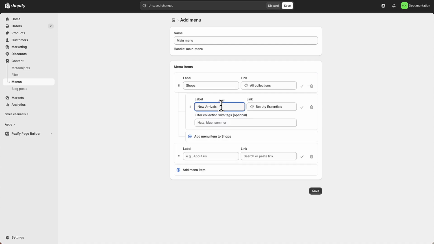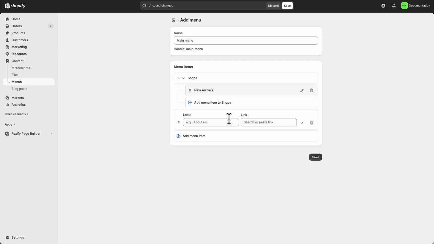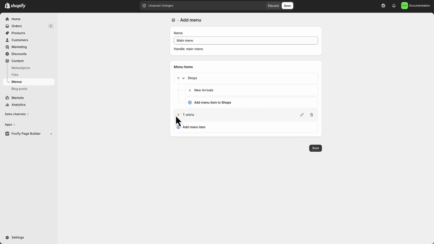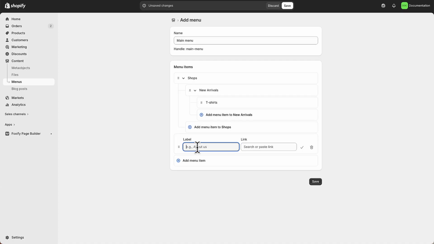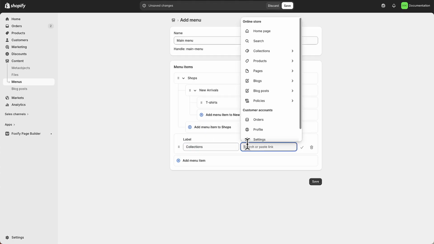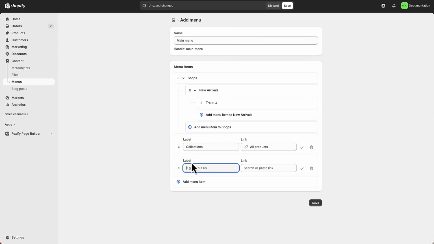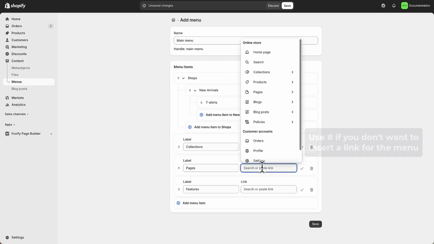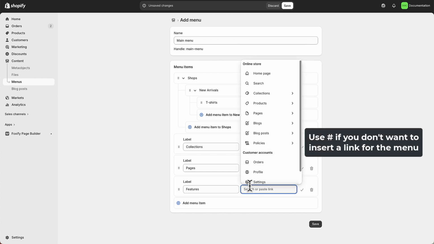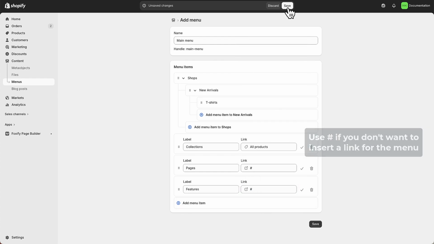Then nest other menu items underneath it. Insert a link for each menu item. Use hashtag if you don't want to insert a link for the menu.